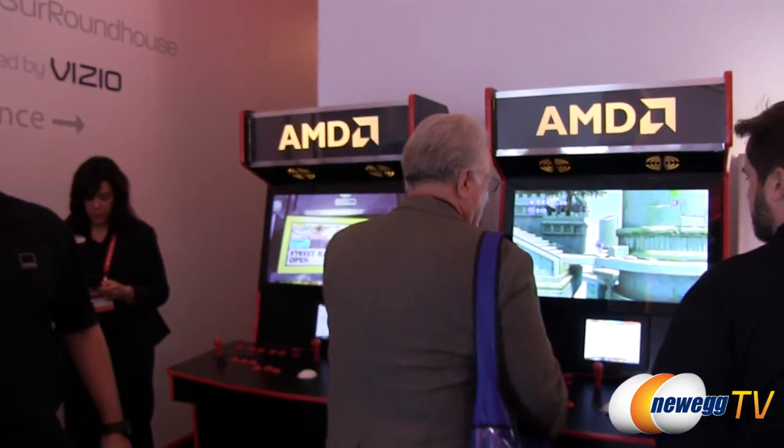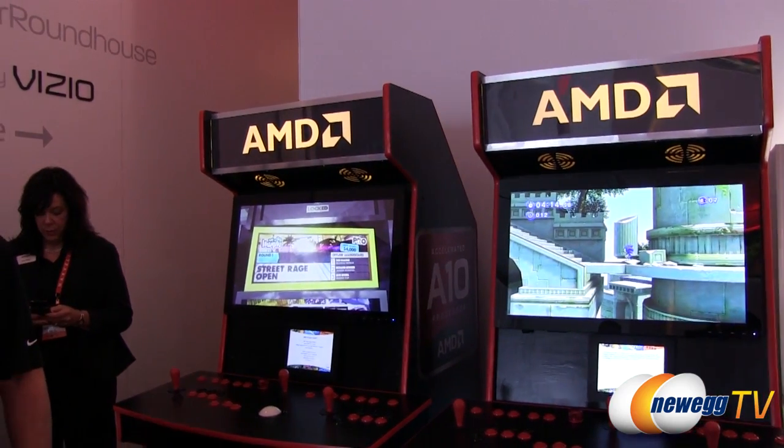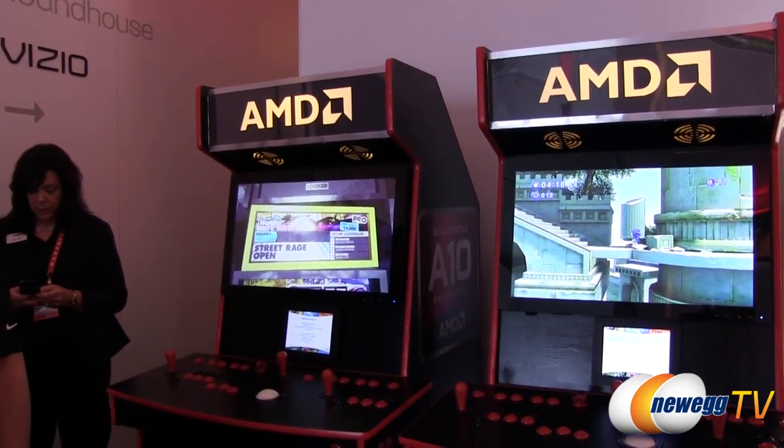Next up, we're going to move over to these game stations right here. These are custom built AMD arcade machines, and I'm pretty jealous. I'd like one of these, if possible. But they're custom made, so we'd have to talk to somebody. Actually, Chris Meixel, who's right over there, custom made these. Chris, come say hi. Hi. Yes, I did. Thank you, Chris.